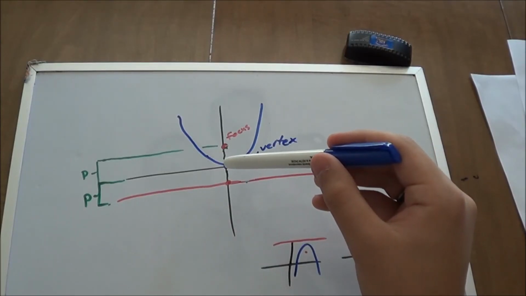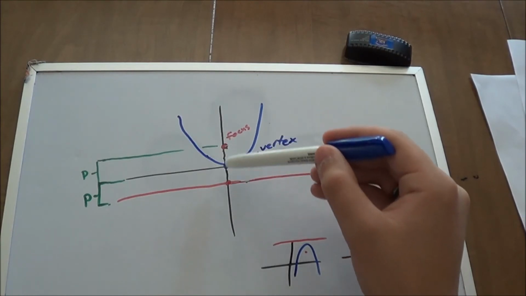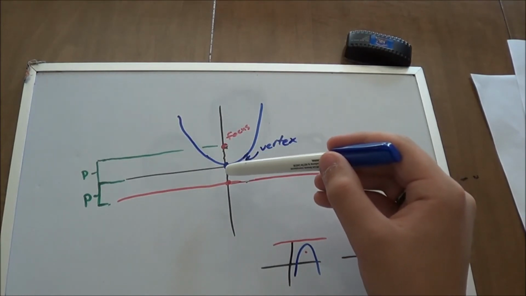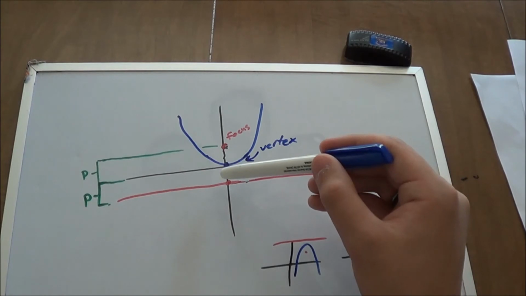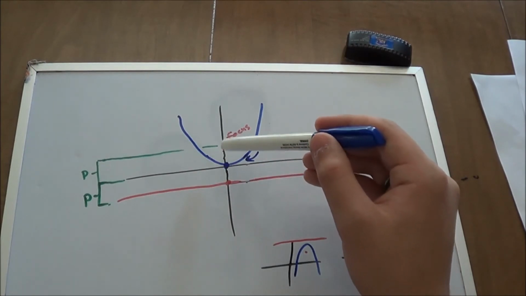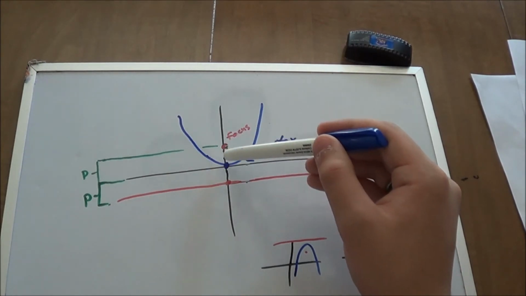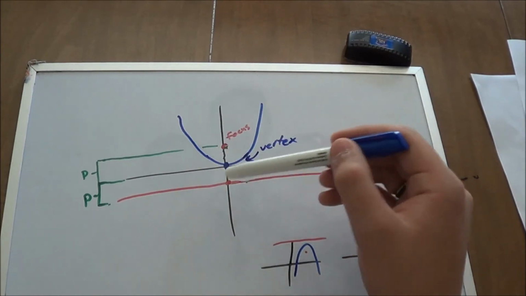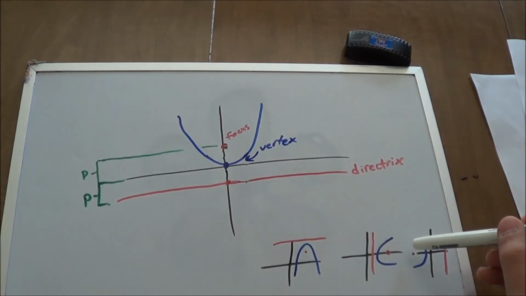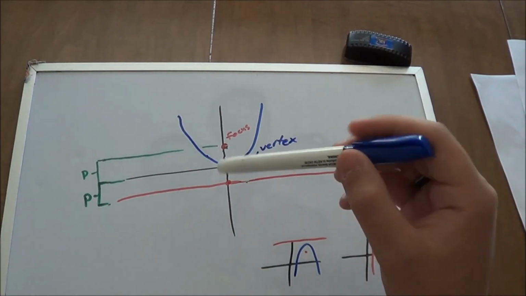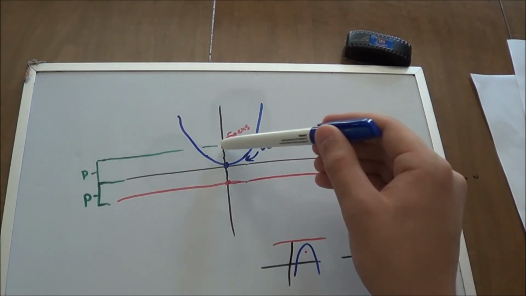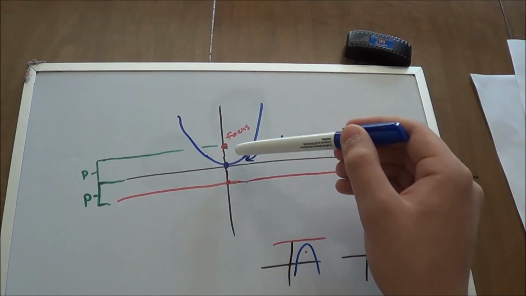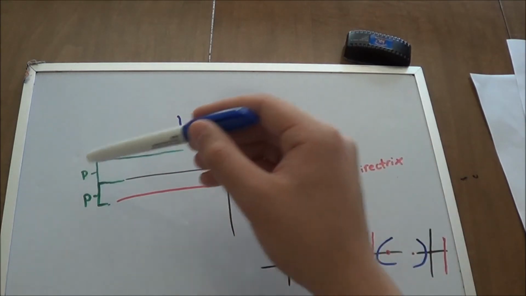There are a lot of complicated ways to find where the focus and the directrix are, but the easiest way to put it is that they are both directly in line with a vertex. According to the definition of a parabola, the directrix is the same distance away from the vertex as the focus is. And these 3 points form a straight vertical line, or horizontal if it's a sweeping parabola. For now, we will call this distance, or this distance, because they're the same, P.